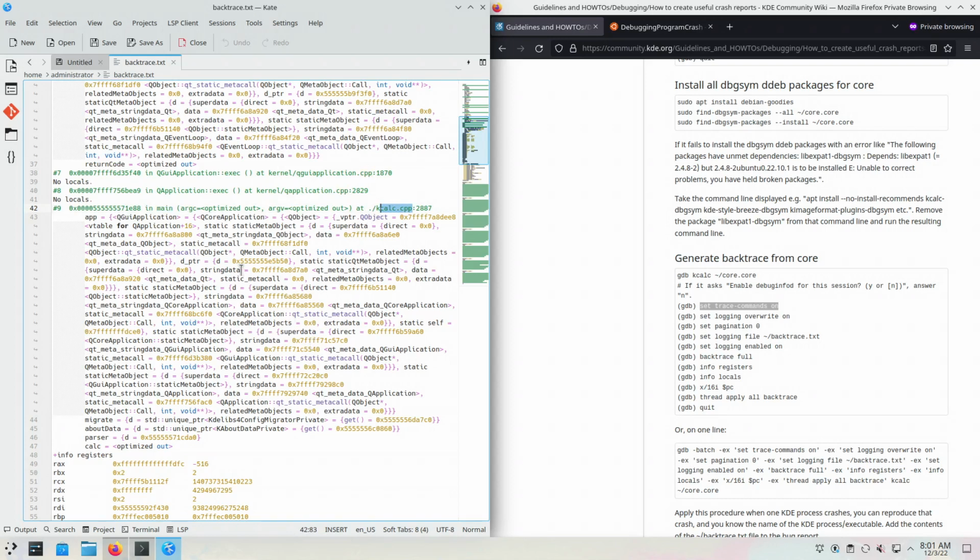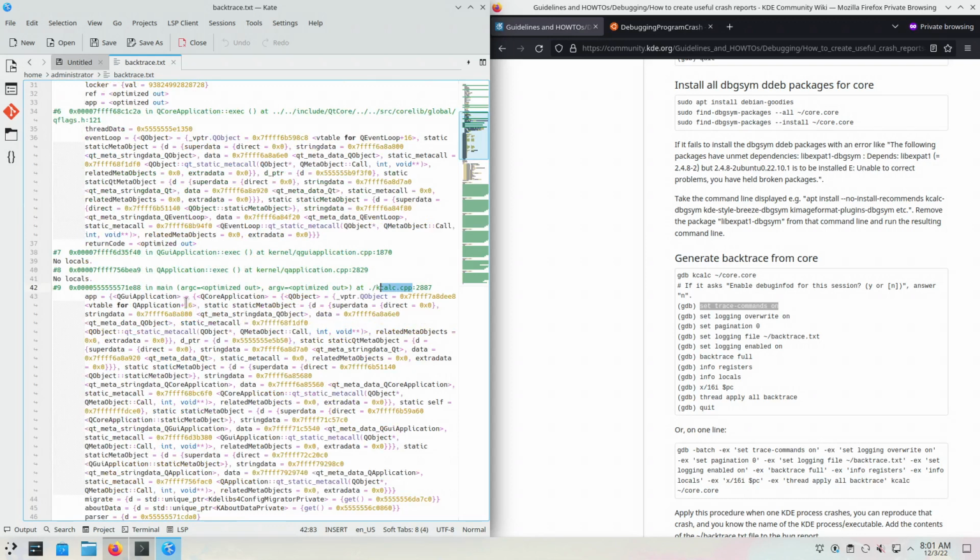Okay, for each of the functions it says its signature, so it says the name of the file, the line, and then the signature, and then the arguments of the function. So this function was called with two arguments, argc and argv, which both were optimized out.